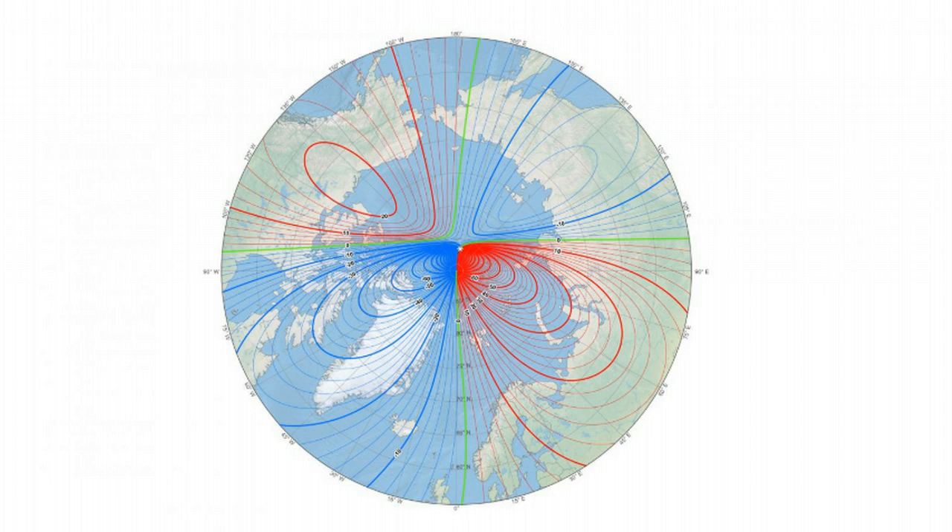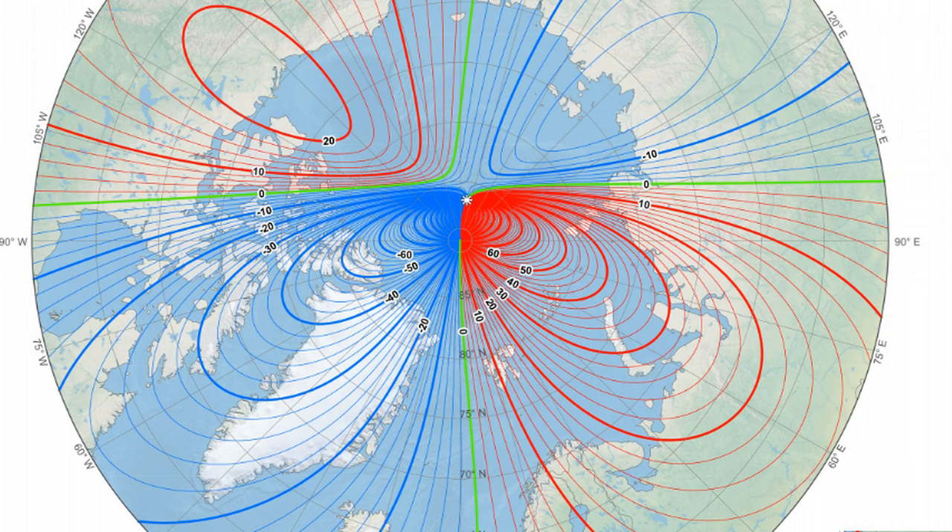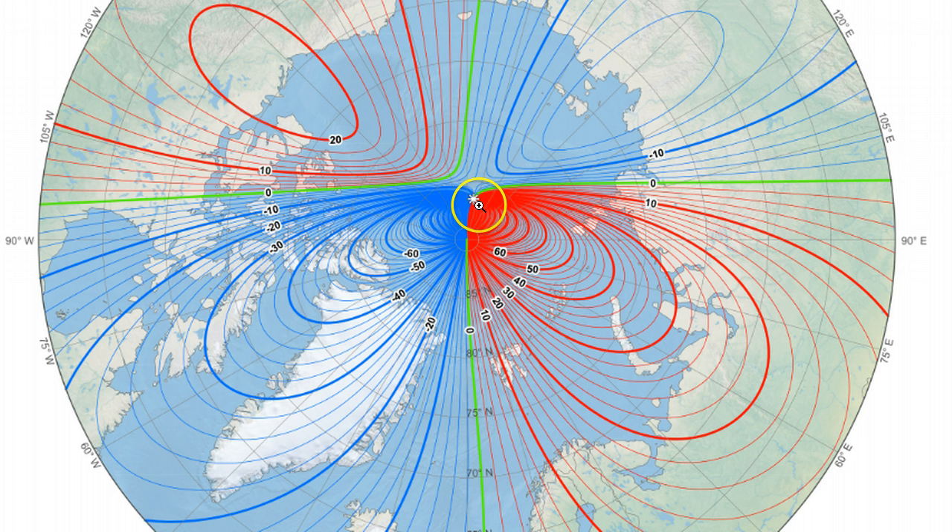We have this magnetic north pole on the move and we have an update here. The last time I talked about this, they were mentioning putting out a new model, and here we have it. I'm going to zoom in and take a closer look at where they're saying the magnetic north pole is — right there where that white star is — and where you would see the geographic north pole, which is out in the middle of the ocean, the oceanic depression. This raises a ton of questions, as I've stated before. I want to look at their model — they're saying this is ongoing and the next update was due for 2020, but they went ahead with some things here.